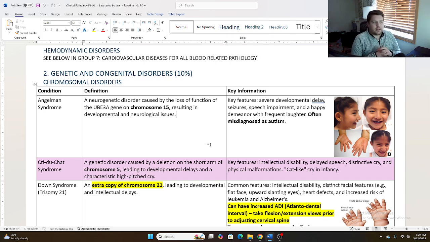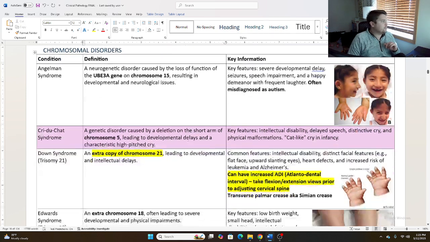In some cases, Angelman syndrome can be associated with seizures, which they potentially suspect to be part of why the laughter occurs. That specific detail isn't usually tested on part 1, so don't worry about that. This is a loss of function of this specific gene, the UBE3A gene, on chromosome 15. They don't typically ask about the specific gene, except for 1 or 2 conditions that we'll see later. Focus mainly on the chromosome number. So this is a loss of function of a gene on chromosome 15.